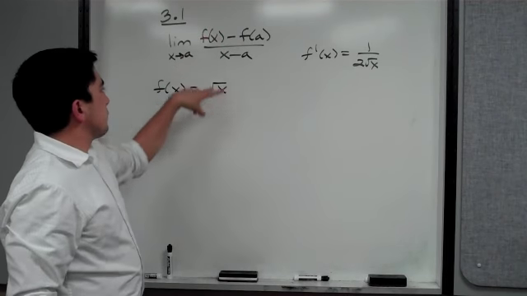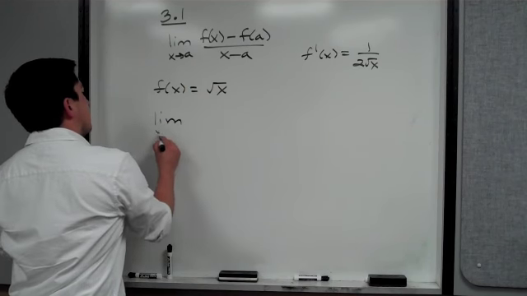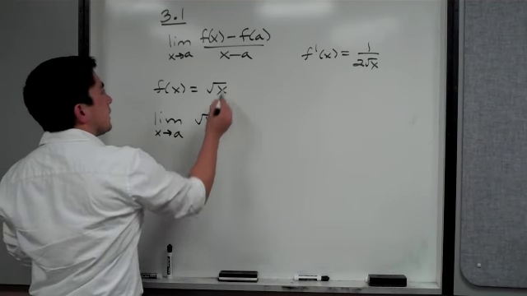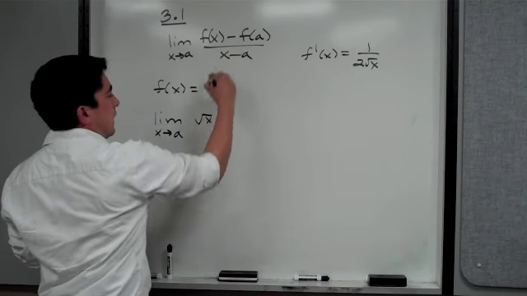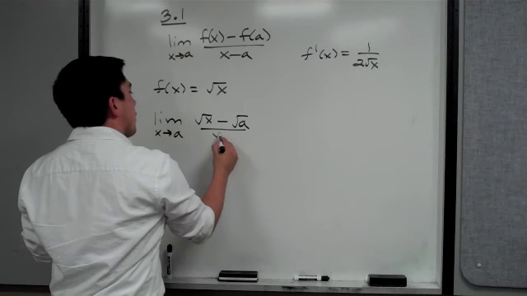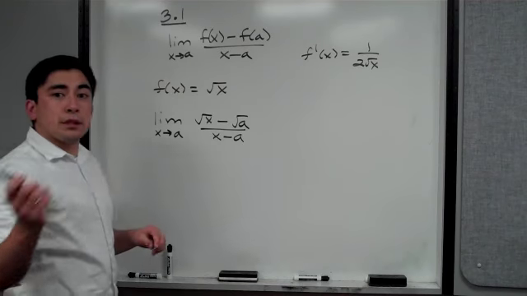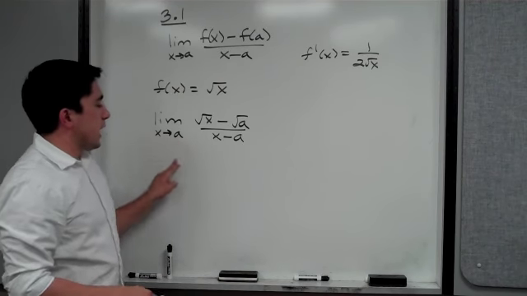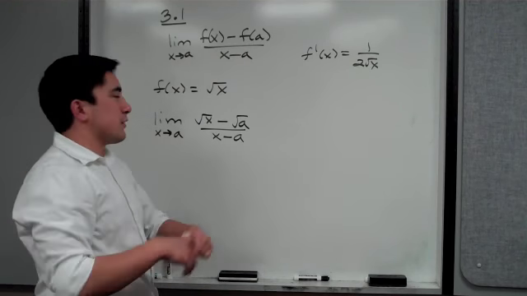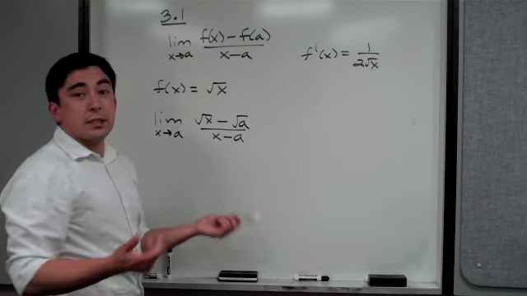So the first step says plug in x. Remember, we're always talking about the limit. Limit as x approaches a of root x minus, it says plug a into your f of x, so minus root a, over x minus a. Now, just like we plugged the 0 in for h, we can't plug the a in for x right here, because that gives you a minus a, which is 0, which makes it undefined, that's not the answer. There must be some way we can simplify this.